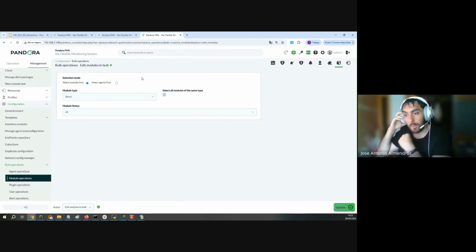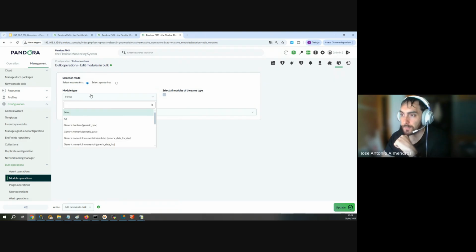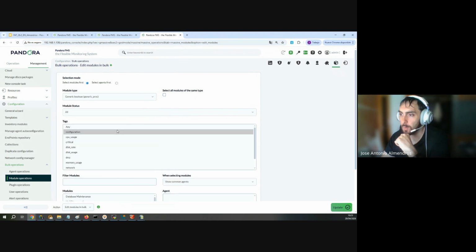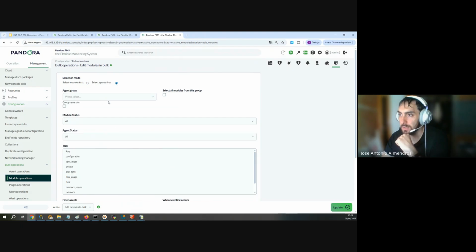In that example, we're going to use module operations, and to select the modules, we have two selection modes. Select the module first, looking for the module type that we want to change, or select agent first.